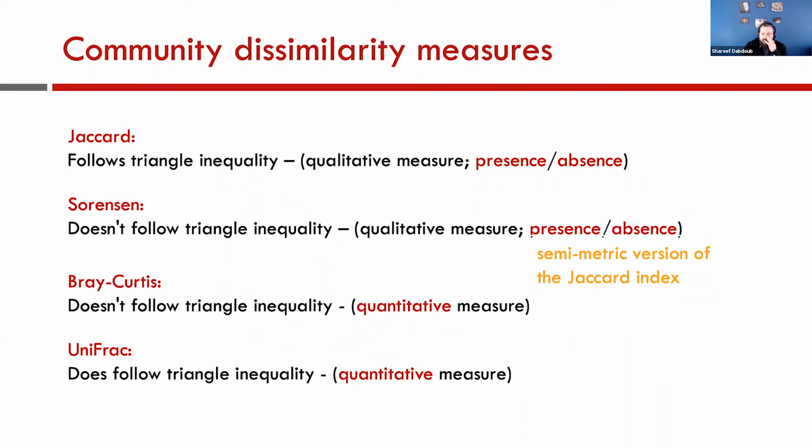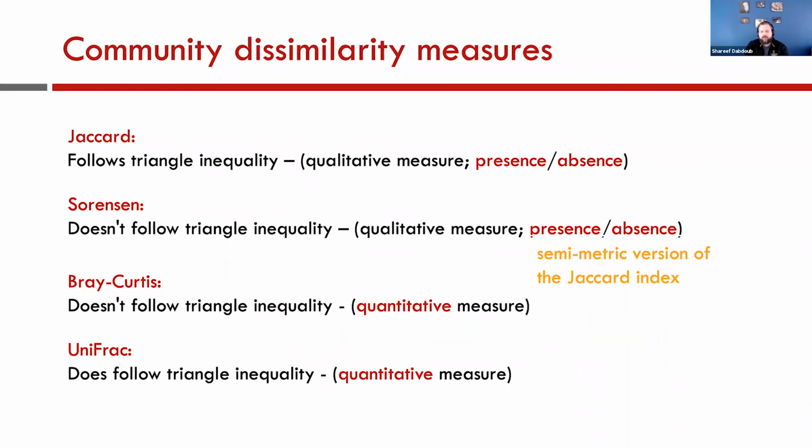Again, these first three here, Jaccard, Sorensen, and Bray-Curtis, are very old metrics developed for macroecology, but they can still be useful even in microecology. The fourth, UniFrac, is a newer method developed by the group behind QIIME. Catherine Lozupone is the first author behind the original UniFrac. That was specifically designed as a beta diversity metric for microbial ecology.